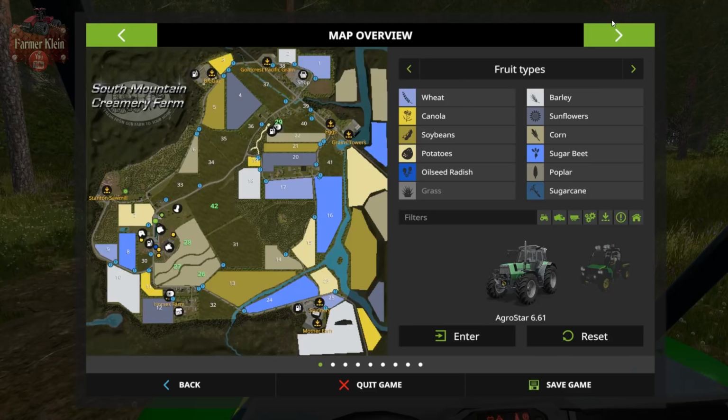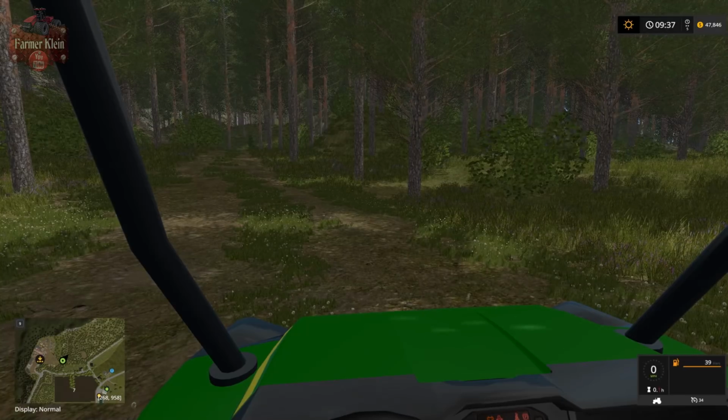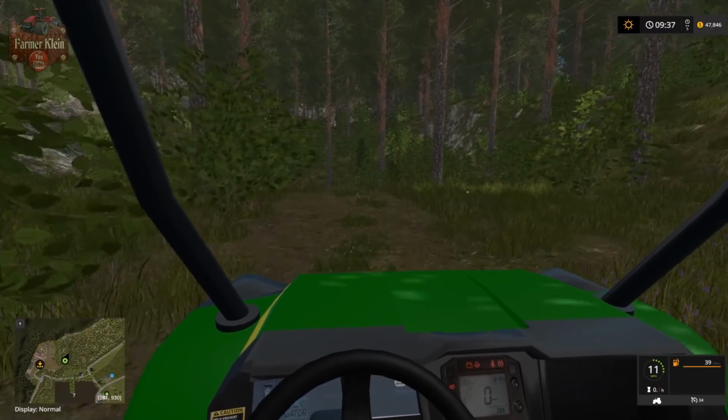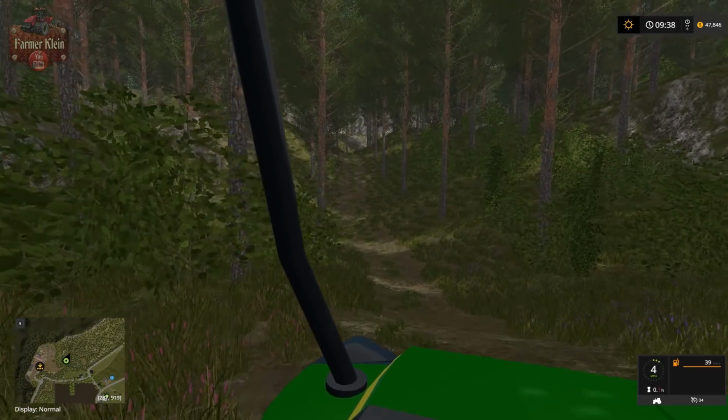Let's check something here. So that's the Deutz and that's the pickup truck. So I was seeing those two little dots down there beside field 7 on the PDA, and I just wanted a little frame of reference as to what that was. Let's check this out.